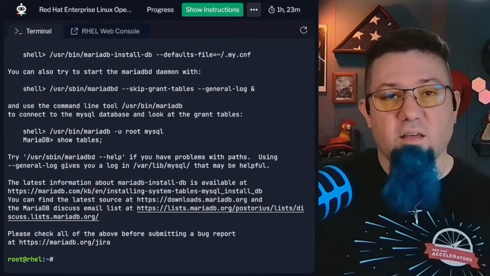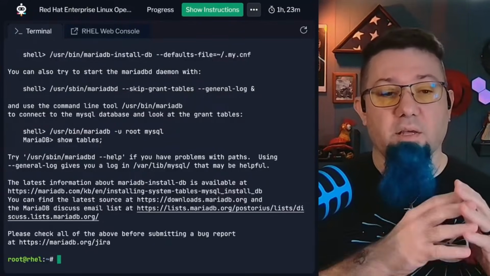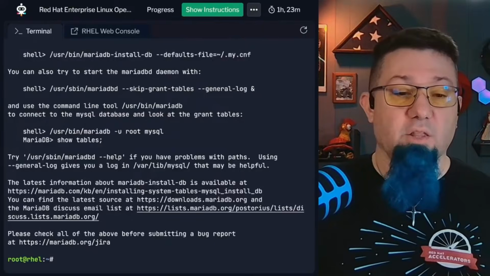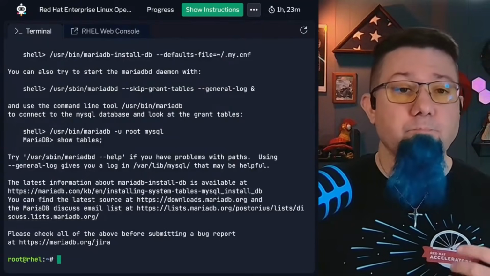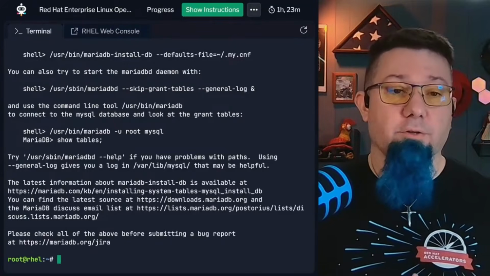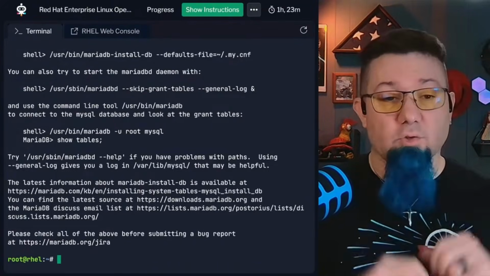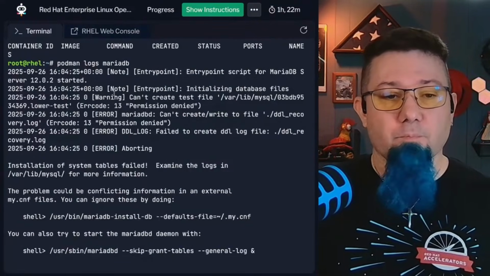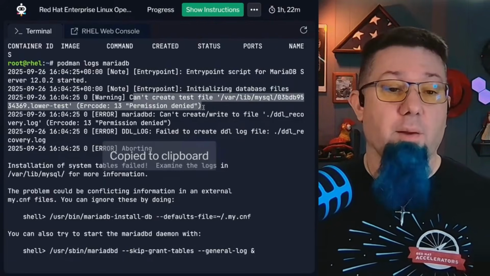Basically, the last thing that this particular container image does when it starts up is run the MariaDB executable, the thing that runs the service, in the foreground. So any output from that execution should end up in the Podman logs. Most containers are built that way so that the useful troubleshooting information comes to the console if you were running that process in the foreground. We're going to look through the error output, and we're going to see here that it's pretty obvious. We've got a permissions problem.